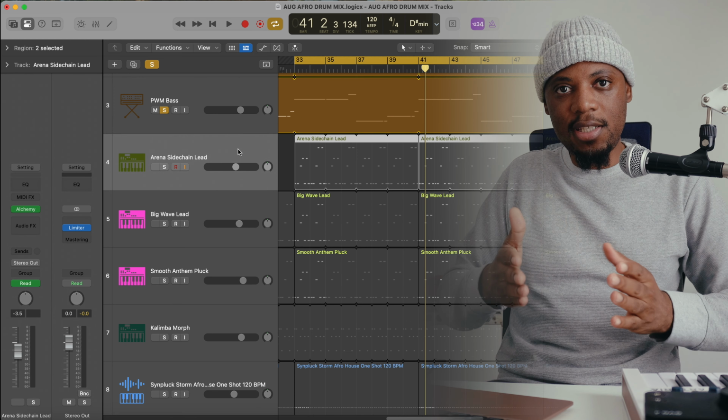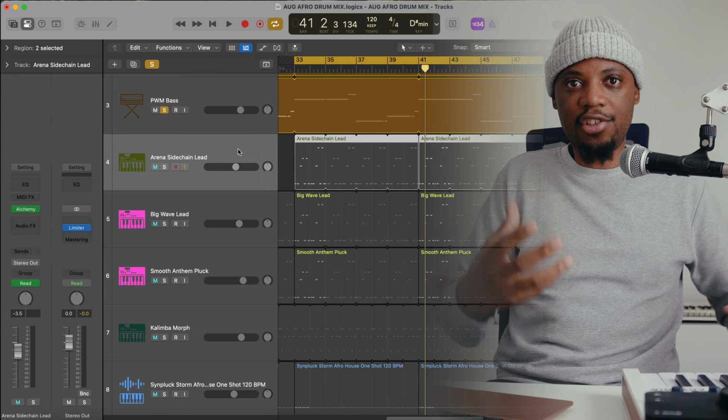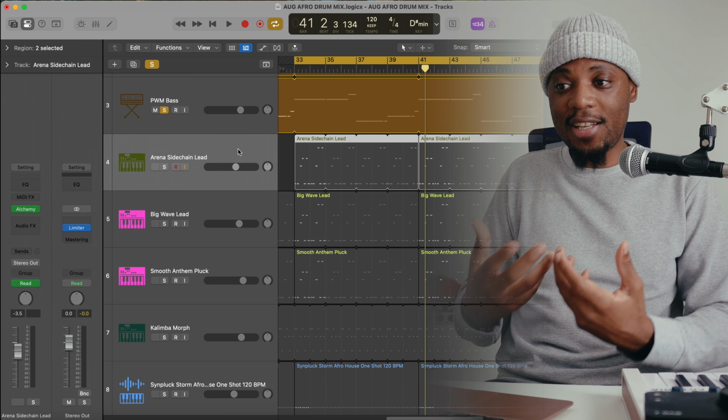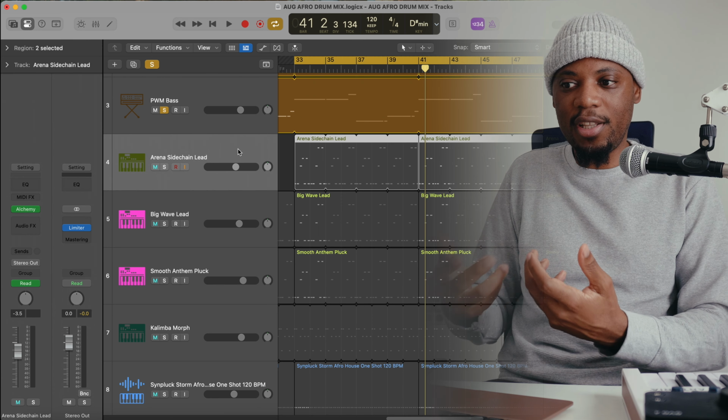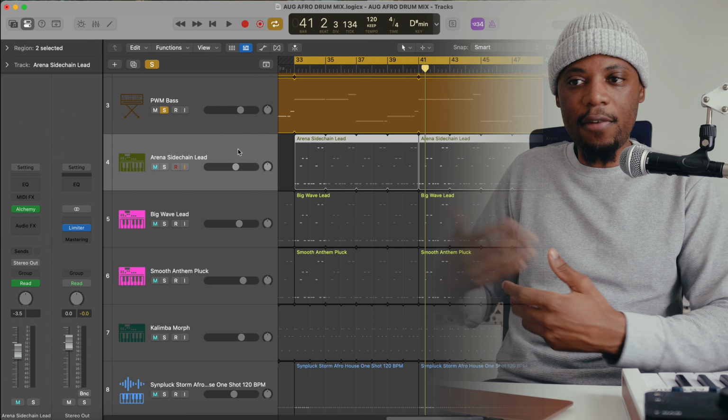They have the same melody in terms of the pattern itself, but then the way the melody moves and changes with different sounds is really exciting, and I love that because there's a lot of motion there. You don't need to have too many melodies countering one another and things like that. You don't have to use that technique.